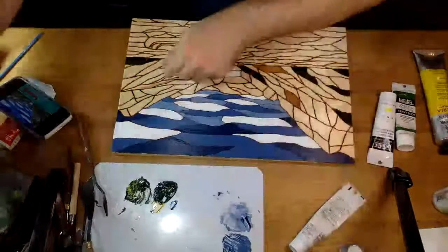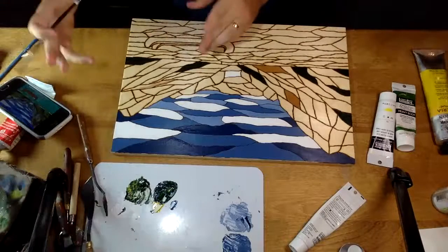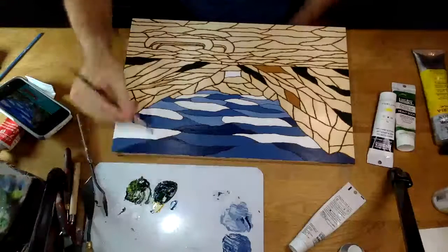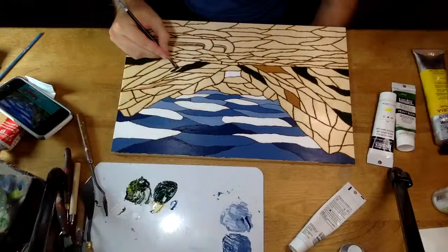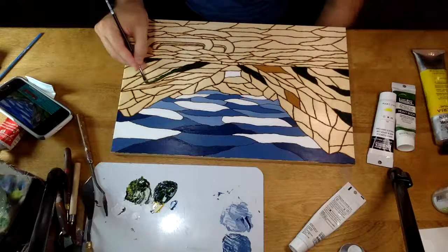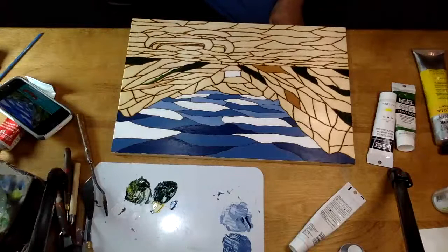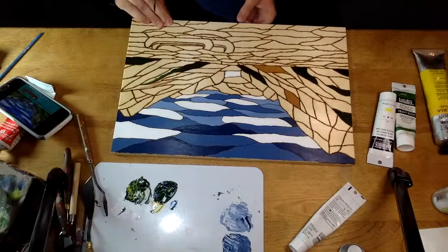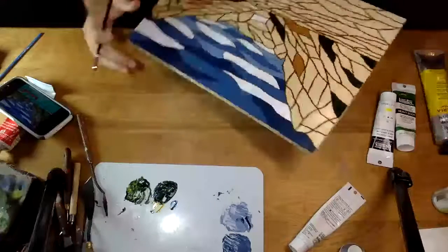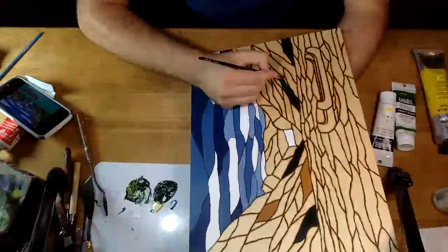Okay, before we get any further, I do want to use this green that we have here, right on this square. Oh yeah, I got that paint out of my shirt all right. It was just a little dot, thankfully.